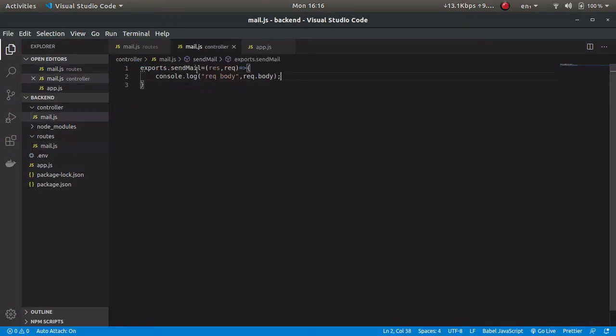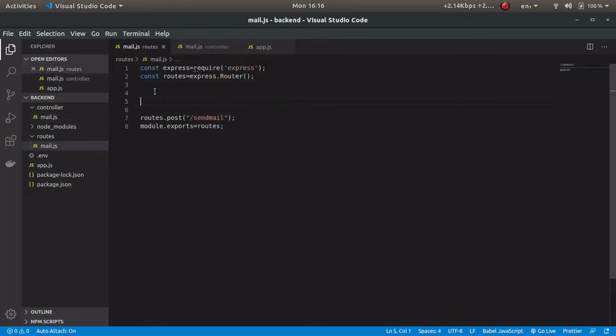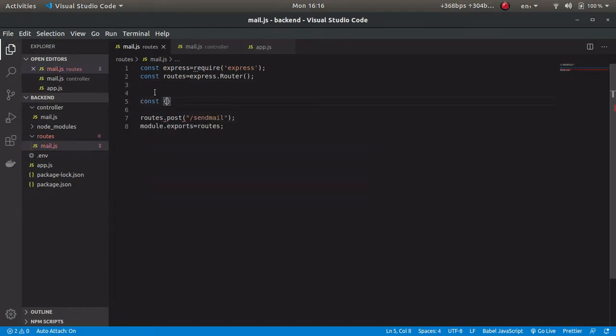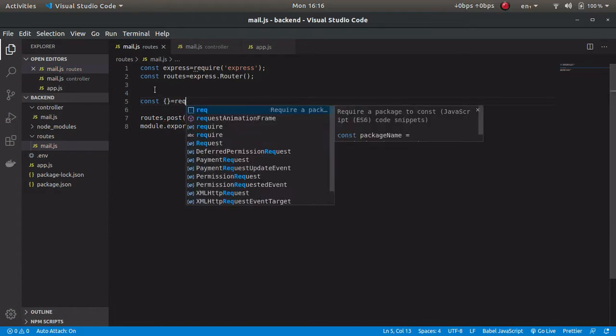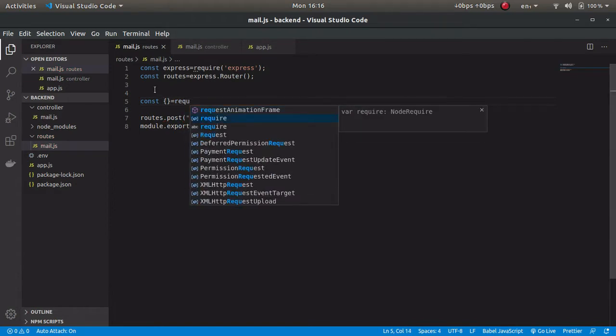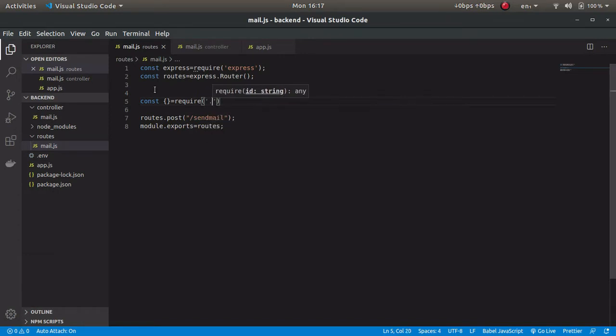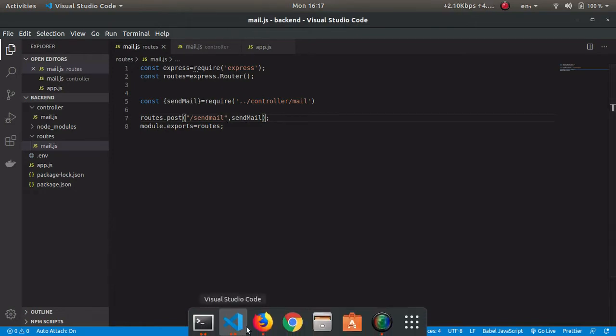We will import that sendmail route. After this, we will work on the frontend.